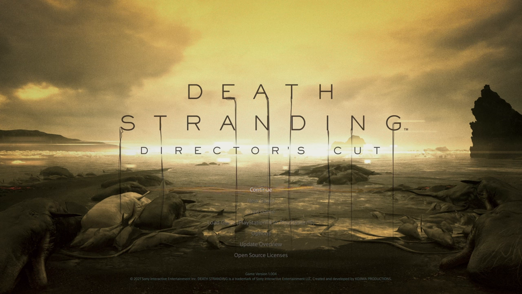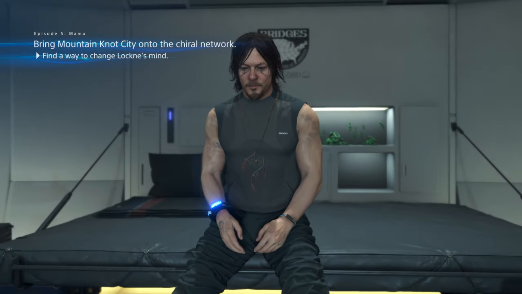And we're back with part 27 of Death Stranding. And we got to go into this mule camp and steal some more data that belongs to us. We're about 75% of the way through chapter 5, which is titled Mama. Let's get it. All right, let's get it going.